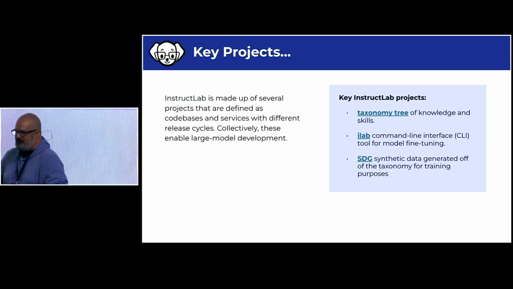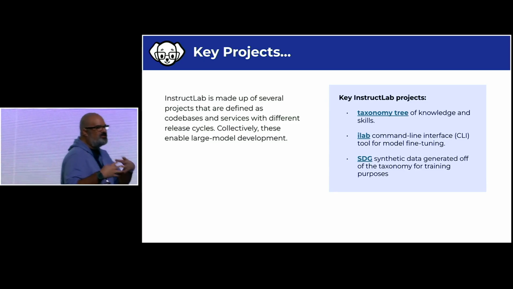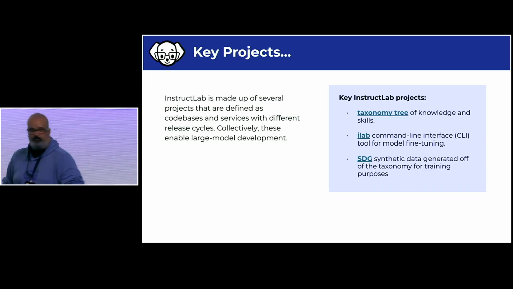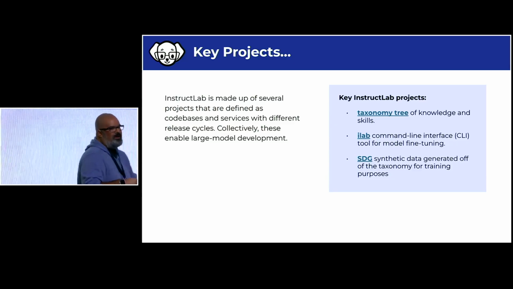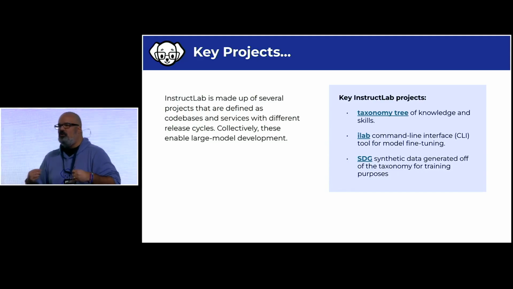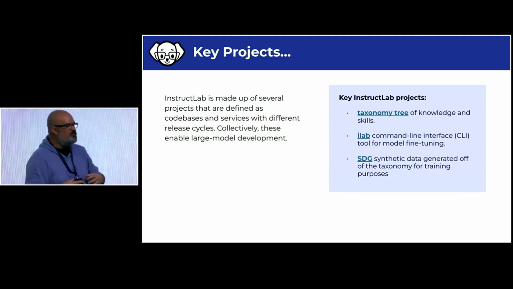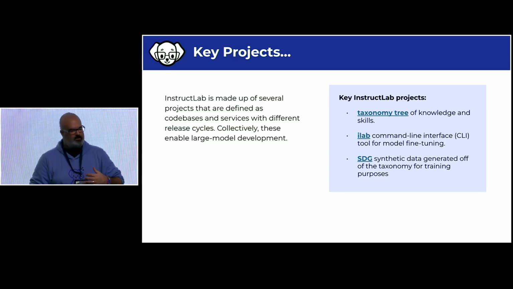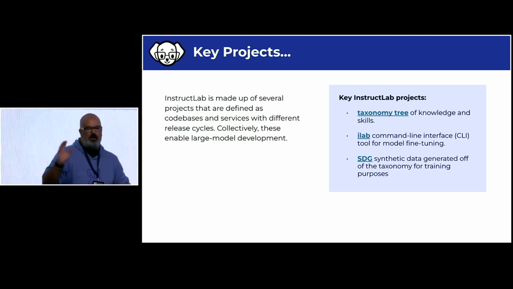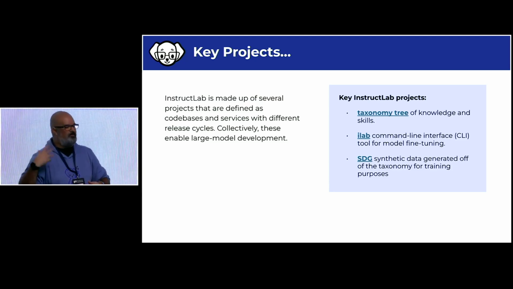So inside of InstructLab, there are 3 core parts: the taxonomy tree, again back to the library, right, where it has a bunch of knowledge inside of it and an organization for it; a command line, because you actually have to interface with it and give it commands; and the SDG. The SDG is the synthetic data generation. That is what takes that taxonomy tree and creates thousands and thousands of questions for you, so you can teach the model the new thing. This is a very common way of teaching a model, so you can get clean data sets and it can learn new things. There's a whole process of QA underneath it that I'm not going to go into, but it allows you to build off of this.